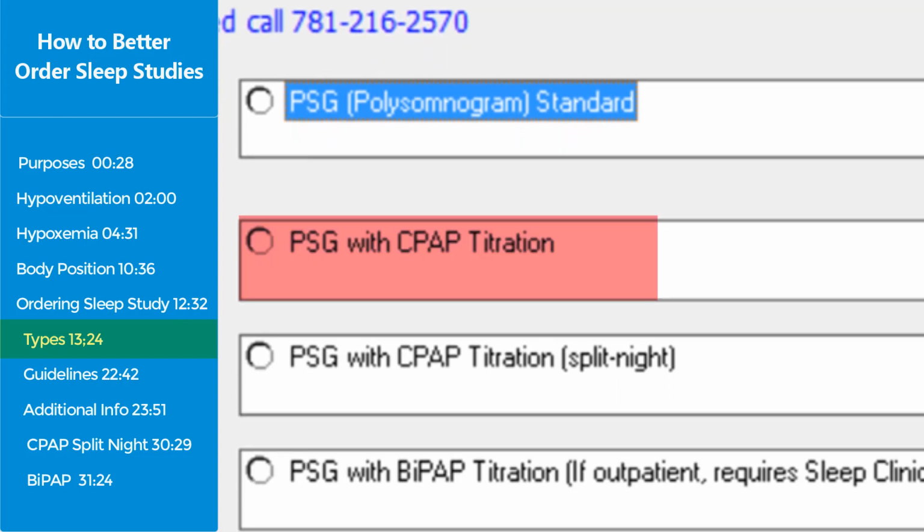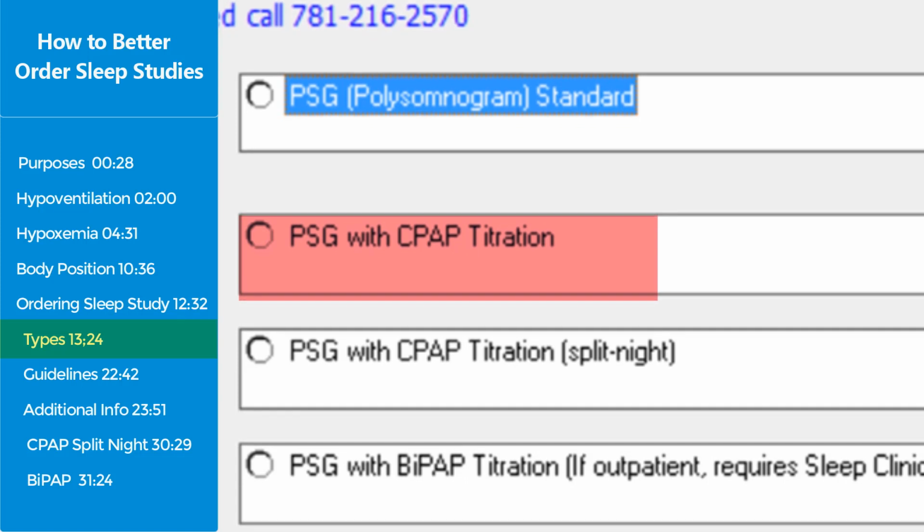And this would be ordered if you have a patient with known obstructive sleep apnea who needs to be started on CPAP. And I have some slides, I'll show you those in a minute, just detailing how you would complete that portion. But that's the study you would order if you know a child needs CPAP and you just need to figure out how much CPAP he or she needs in order to overcome the obstruction.